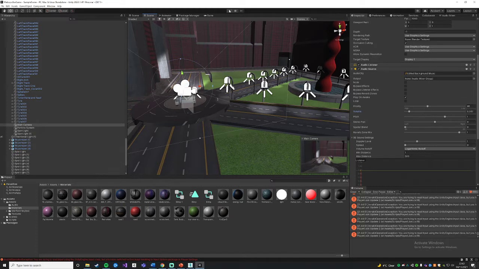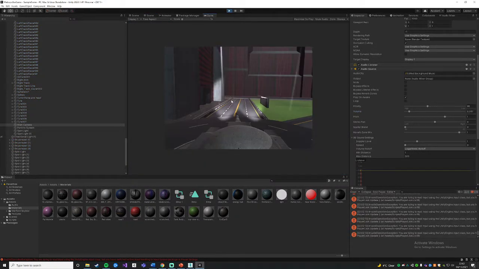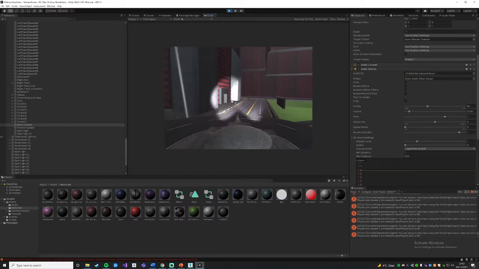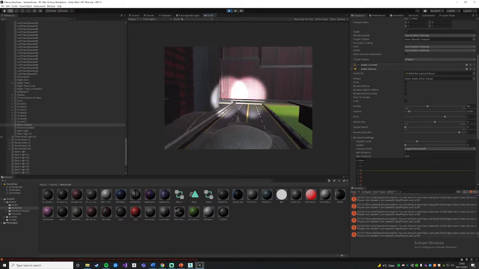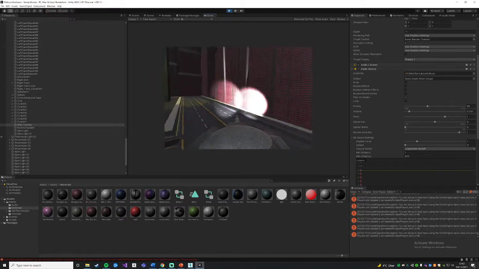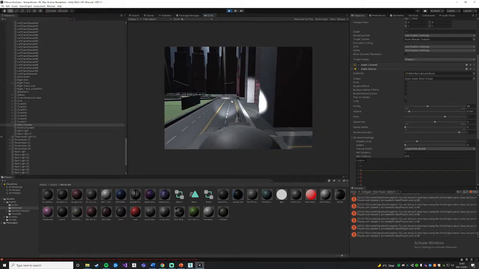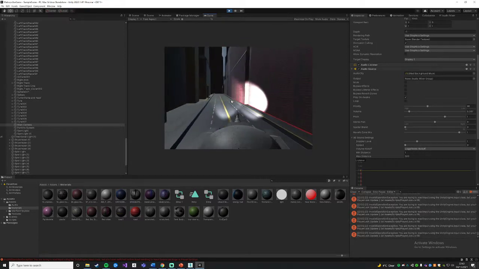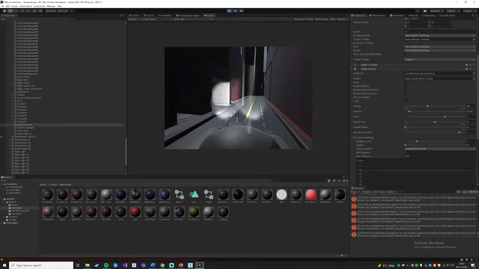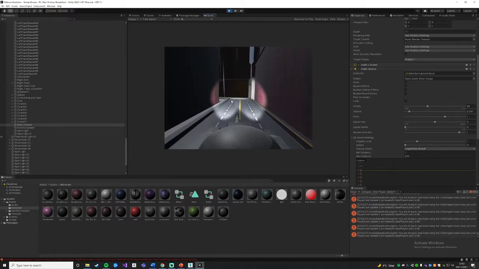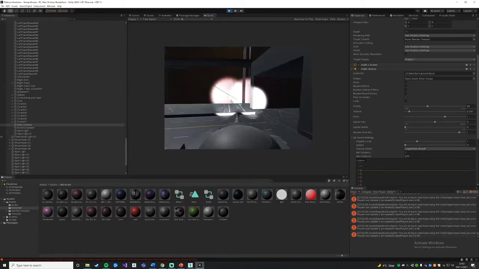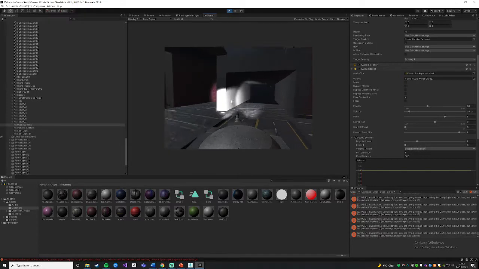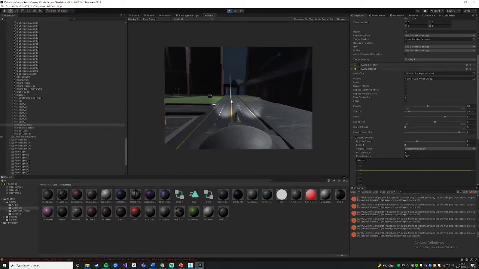So let's have a quick little run around of the game. As you can see, I'm playing with a PlayStation controller. The music plays in the background, and you're moving along as a tank. You've got headlights as well, so you can shine a light on anything that you're looking at. Driving around the roads, I haven't got a shoot function enabled. I haven't managed to get a chance to get that plugged in. This would be a spawn point for enemies, as well as 2 other points on the map.